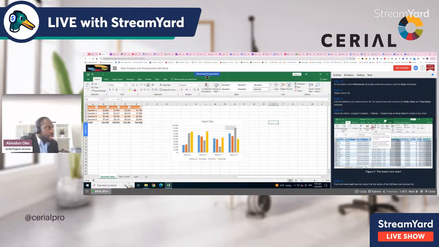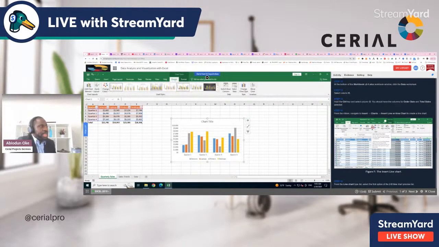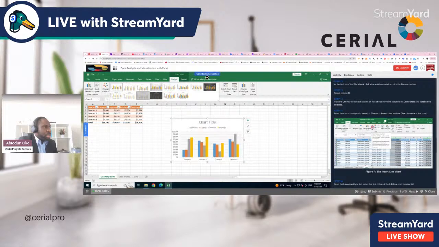Okay, so I'm going to click on that again. You will see that the context menu will show again. So it's from this context menu now that we can modify this design. You can see there are different chart styles that you can choose. You can choose the one that suits you.